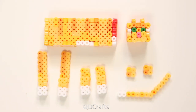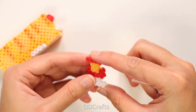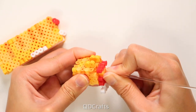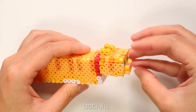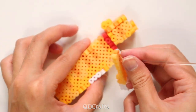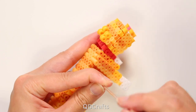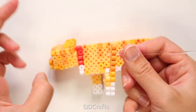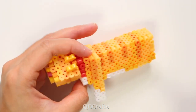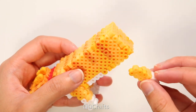These are all the assembled pieces that you should have. And now let's attach the head. Click it back in and the head can rotate like this.